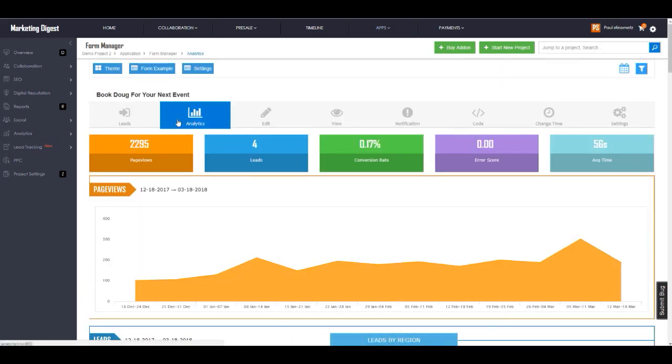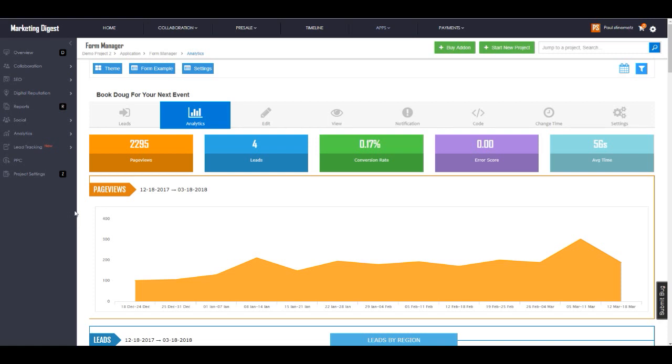If you click on the Analytics tab, this is where you're going to really be able to deep dive into how well this form is performing. And again, the way that the analytics work on this form, all you've got to do is put the embed code for the form on a page, and you're going to be able to track page level data. So you could consider it as landing page analytics as well.